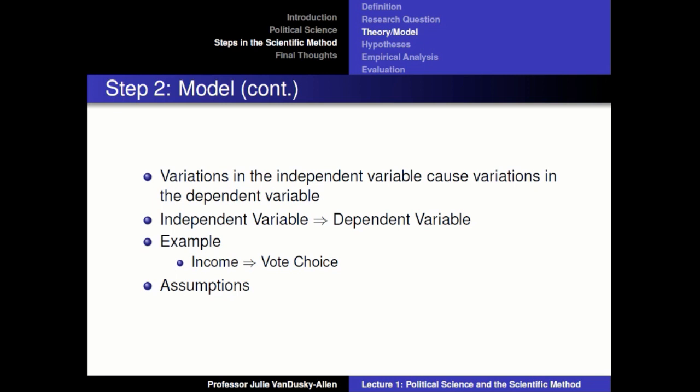On the other hand, individuals who are high income do not like high taxes. As such, they are more likely to vote for Republicans because Republicans are more likely to support tax cuts for the rich. As you can see, when you create a model, you are basically telling a story about how the world works. You are explaining how your independent variable, in this case income, influences your dependent variable, vote choice.